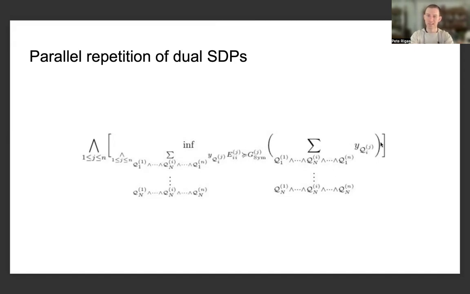as well as given by the fact that I introduced some different notation for this dual objective function, given the fact that we're taking a summation over parallel repetition of each one of the question sets for each one of the players, which is what the dual objective function is indexed in.